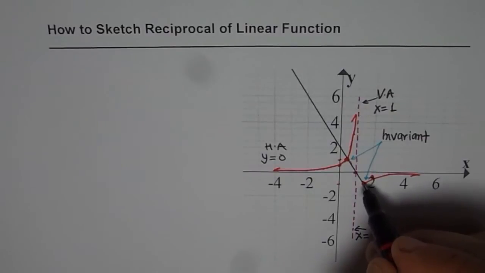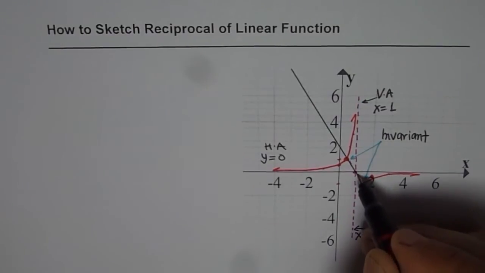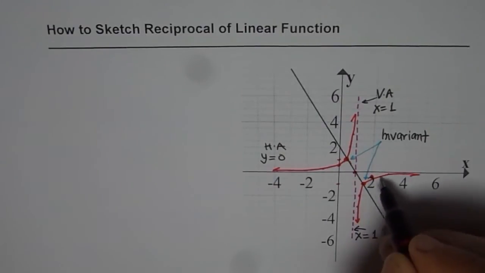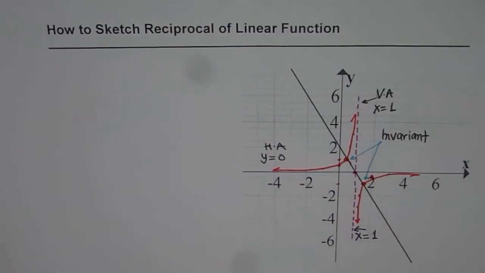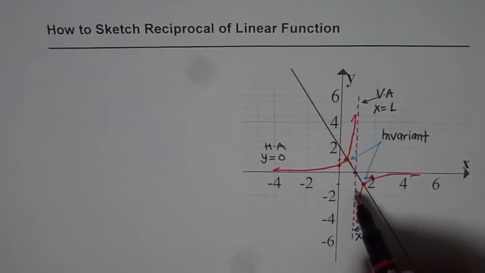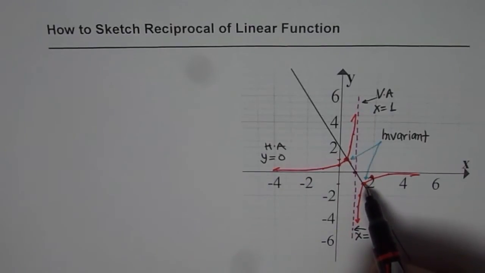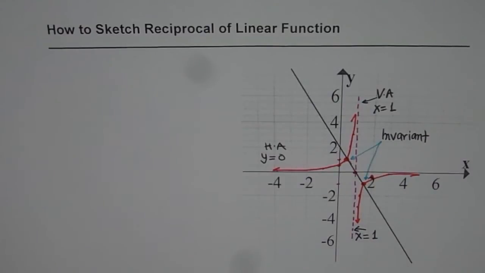As the value of the function is between 0 and minus 1, fractions, reciprocal will be higher but negative, right? So at minus half it is going to be minus 2, right? Minus 1/3 it is going to be minus 3, and likewise increasing. So we get like 1 over x graph. Do you see that? So the shape should be like 1 over x with horizontal and vertical asymptotes identified, invariant points marked. You have full marks for this, correct?